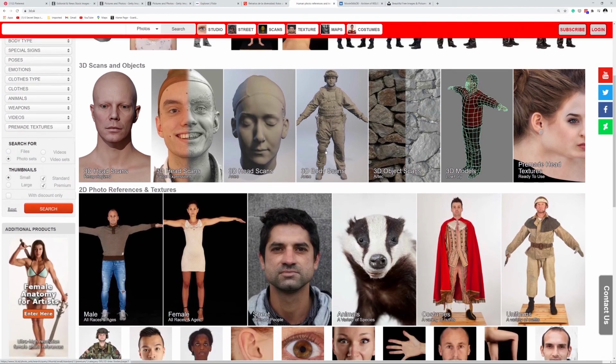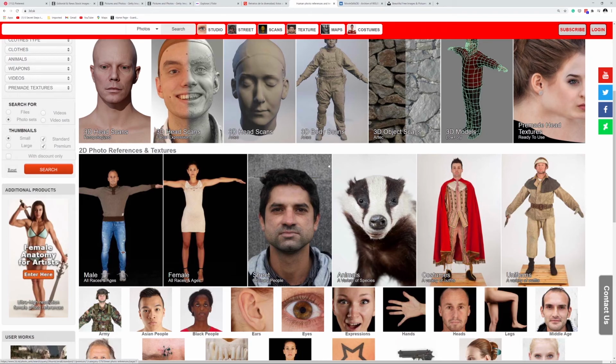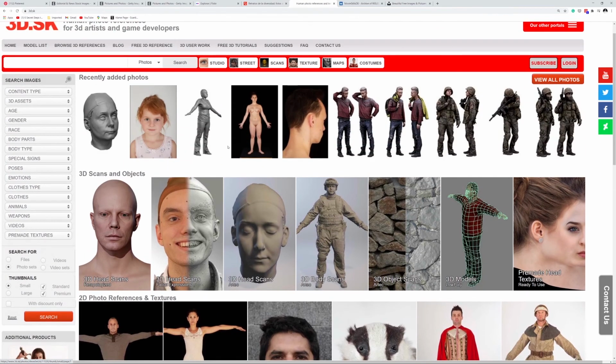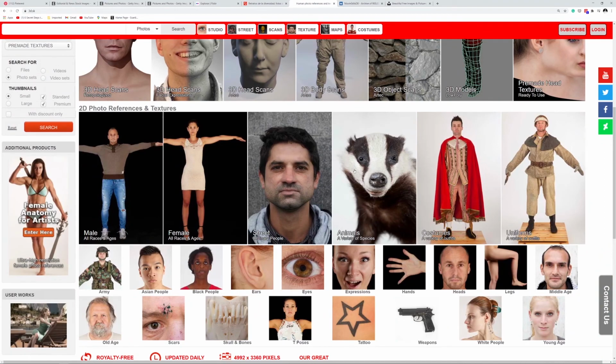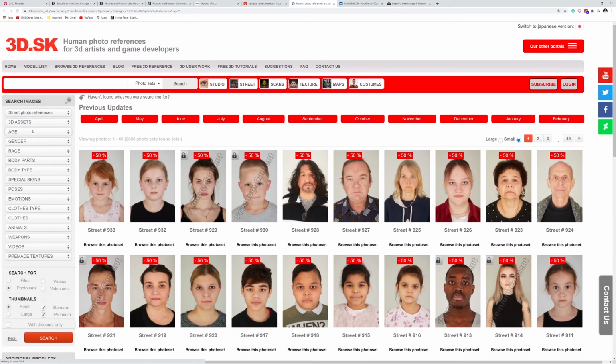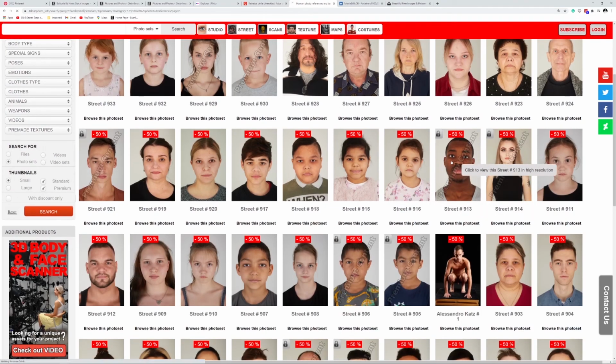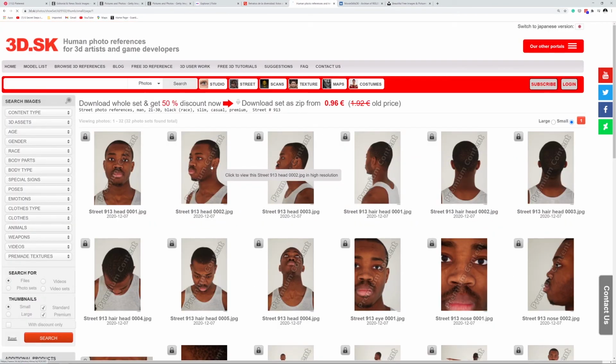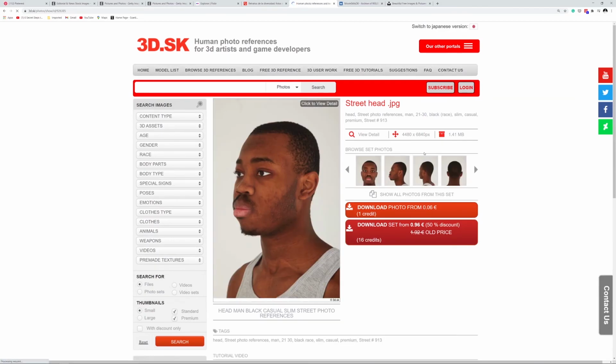Then another site that is really good, especially for human references, is 3D Scan Store. What you can do here is you have 3D scans and pictures of people. You have the options here of searching by gender, age, and so on. Then, for example, let's say we go to this guy, and here, if you want to download the full resolution images, you need to pay, and you can download the set. But if not, like we were talking about, for just a main reference, here is good enough, I think. So sometimes I take images from here and I use them in my mood board.